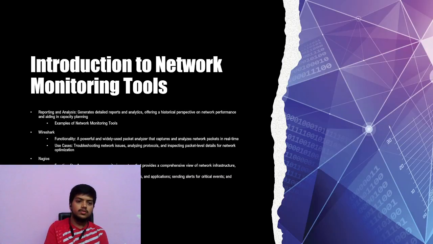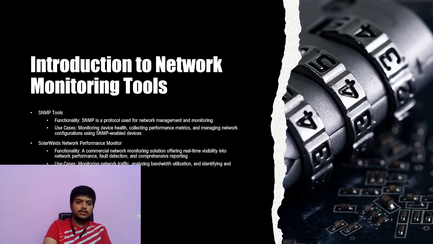Introduction to the network monitoring tools: Wireshark and Nagios, functionality and use cases. Wireshark is a powerful and widely used packet analyzer that captures and analyzes network packets in real time. Use cases: troubleshooting network issues, packet level data details. Nagios functionality: open source monitoring, a comprehensive view of network infrastructure, applications, and services. Use cases: monitoring server health and network devices, sending alerts for critical values, facilitating proactive issue resolution. Later is the introduction to the network monitoring tools.